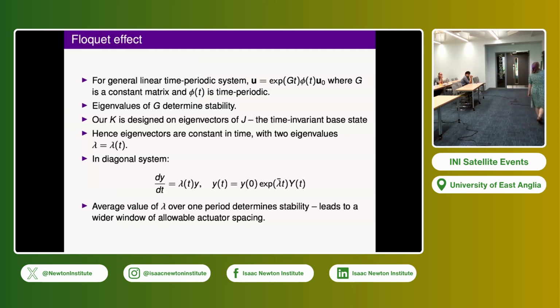Okay, so if you go back to a scalar system with this property, you'd say dy/dt equals a lambda of t times y. This you can solve using an integrating factor. And what that really says is that we have a periodic function of time times an exponential, and the thing that goes in the exponential is the average value of that eigenvalue. So what's comforting is that it's the average stabilising effect over one period that tells us whether it's going to grow or decay, which is nice.